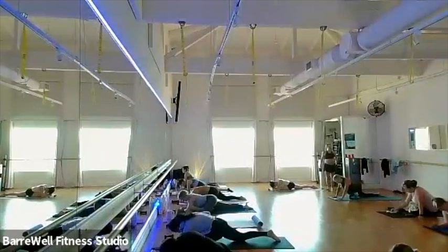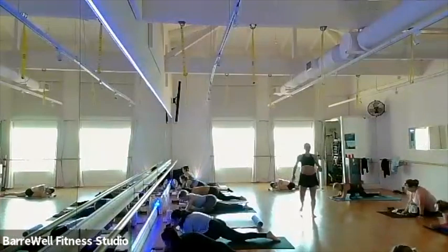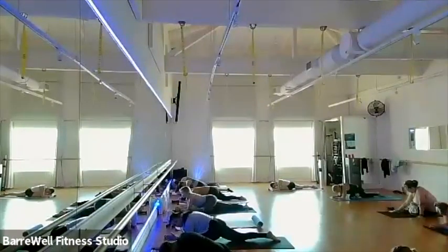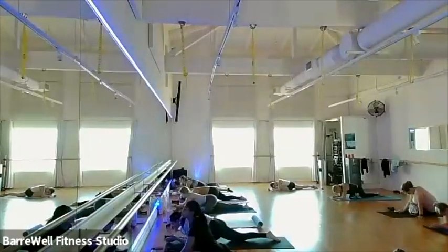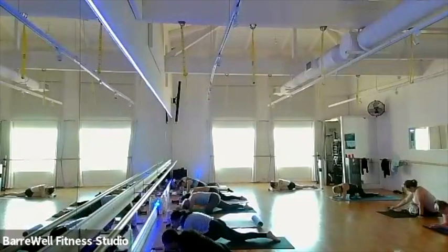Now, if it feels not as good to come down as far as you did on your first side, don't worry about it. We typically have a lot of tension in our hips as we go through life, and we often have one side that's a little bit more tense than the other. We hold a little bit more tension. Maybe it's a little bit stronger. Maybe it's a little bit more flexible than the other. So just strive to maintain equality. And if you do, great. If you don't, all good.